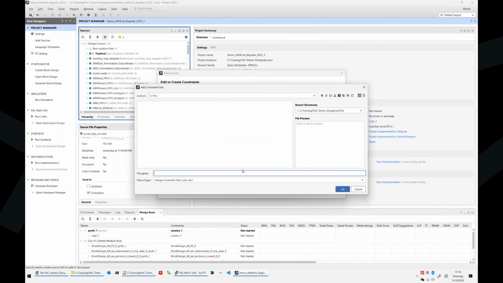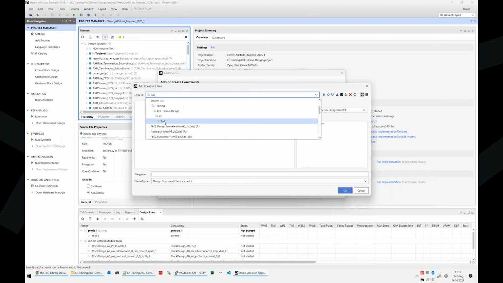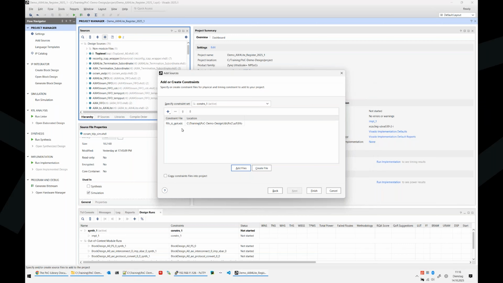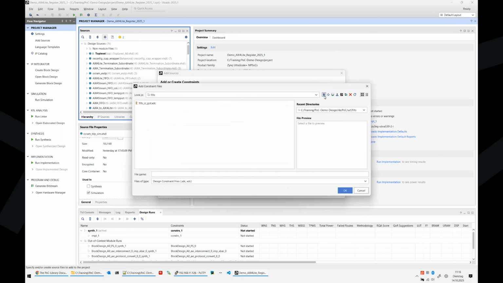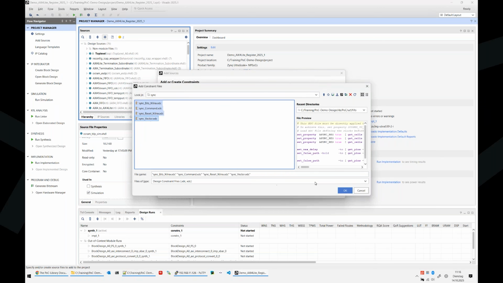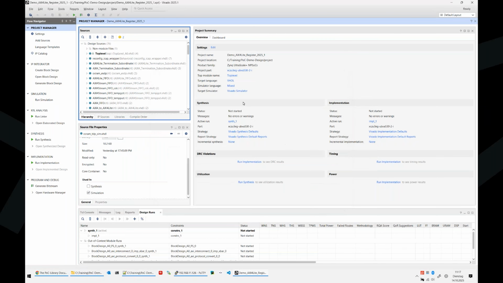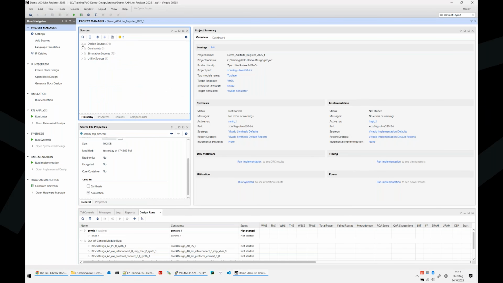We go into constraint files, add them inside the PoC-Library. We go into the UCF folder. We need to have here FIFO. The FIFO independent clock GOT module has an XDC for it, and we need the XDCs for the synchronizers as well. So let's add them, click on finish. And now we have these files available here.